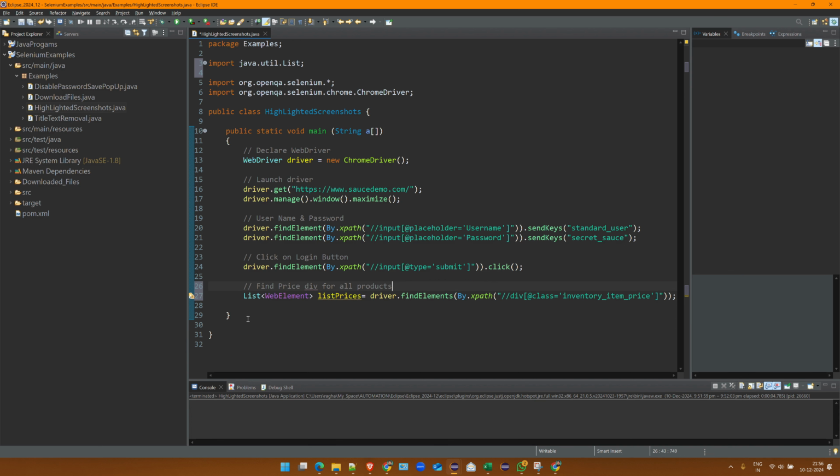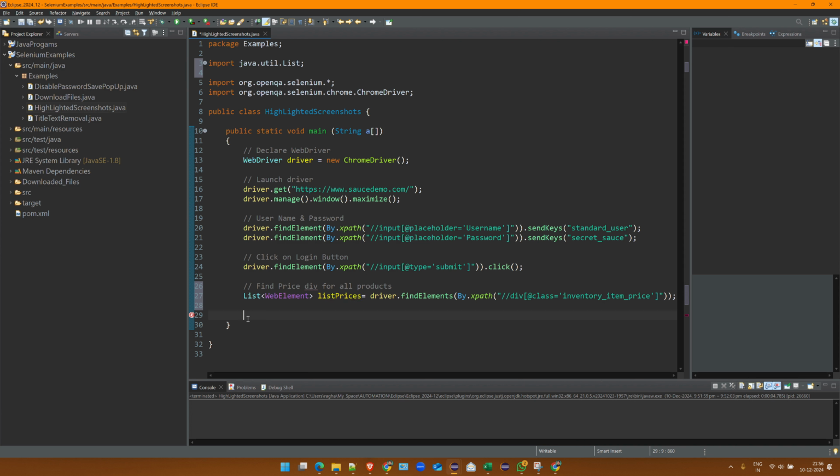To highlight something, let's create a method for how we can highlight. I'll highlight just one element first, and then you will see how we can create a highlight method. To highlight something, Selenium does not provide anything from scratch. We need to make use of JavaScript. But Selenium does provide a class to run any JavaScript in a web page. So we can have a JavaScript that can highlight elements, and we can use the JavaScript as part of Selenium.